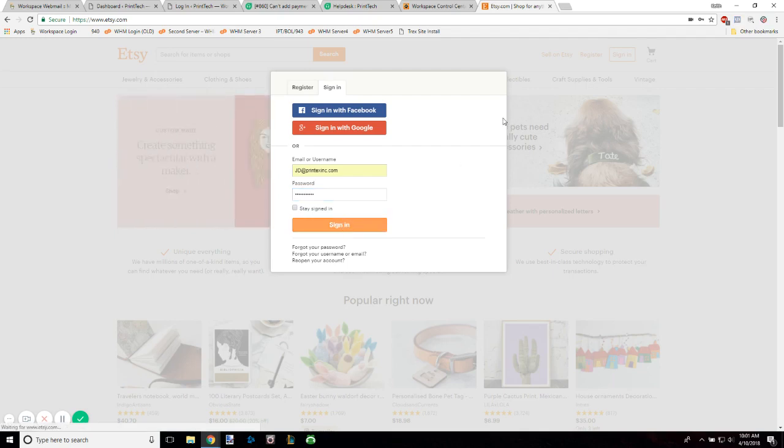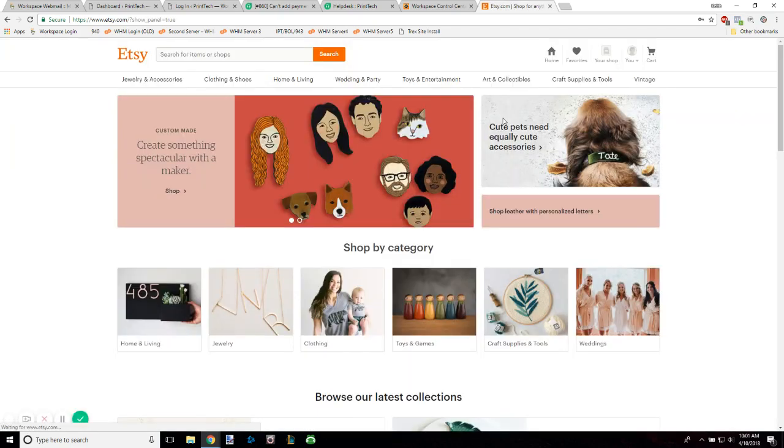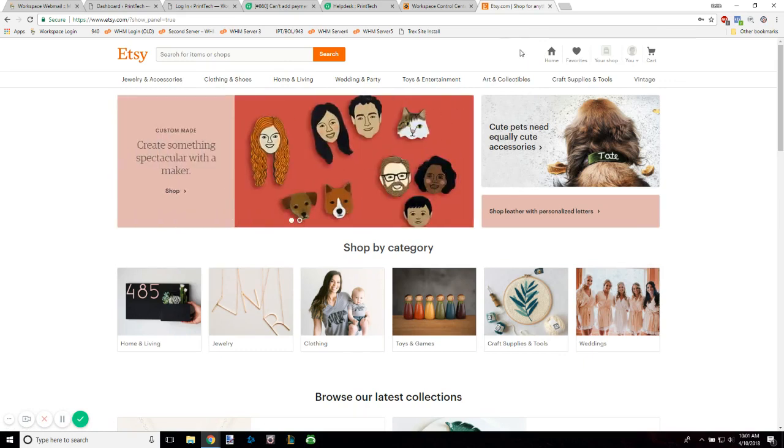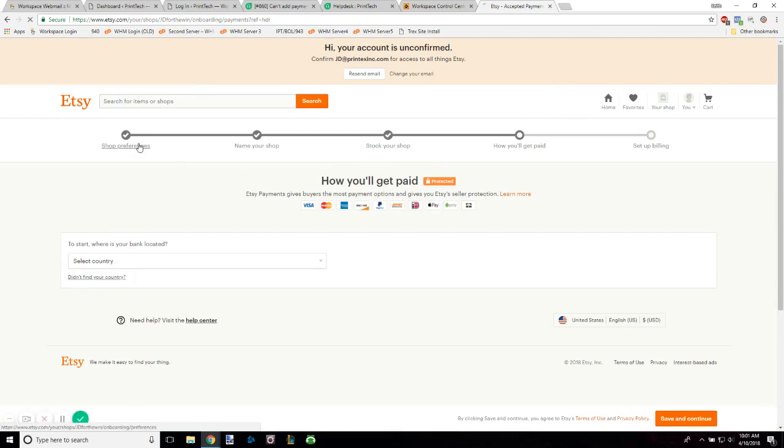Once you're signed in, you will see an option at the top right that says Sell on Etsy. Now, you don't see this here on my screen because I've already gone through this first process earlier, but if you see that Sell on Etsy, you'll click it, and then a single menu prompt will appear saying, hey, you want to set up your store, and you can do that. From there, you'll see a menu similar to this. Let me jump back a little bit.